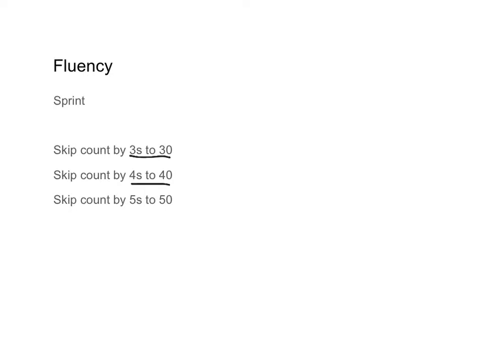Alrighty, here we go. 4, 8, 12, 16, 20, 24, 28, 32, 36, 40. Now the purpose of this is you should be able to skip count. And if I were to say to you, what is 9 times 4? If you didn't know that off the top of your head, you could skip count by 4 9 times, and you would land on 36, and that would be a way you could get there. So let's go back down from 40 and we'll go backwards.